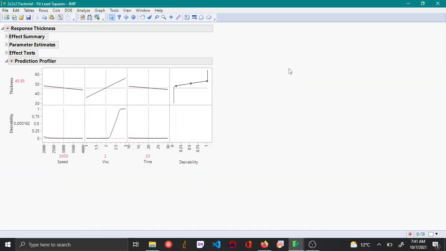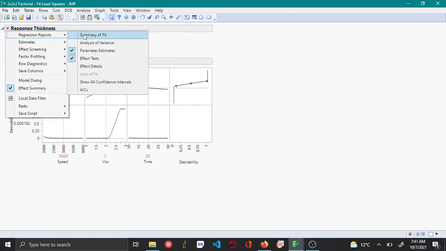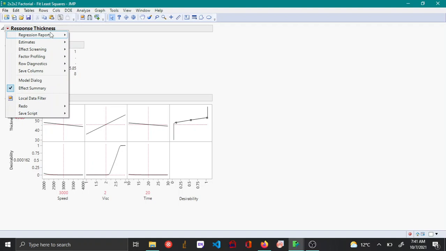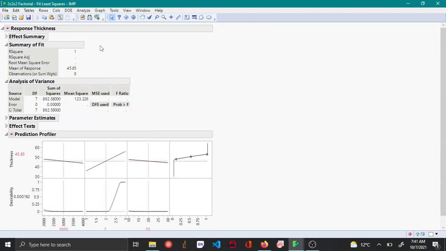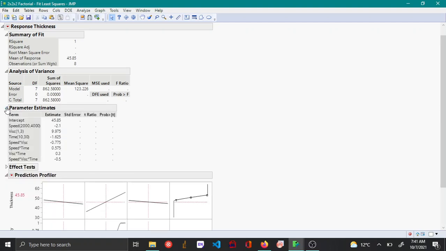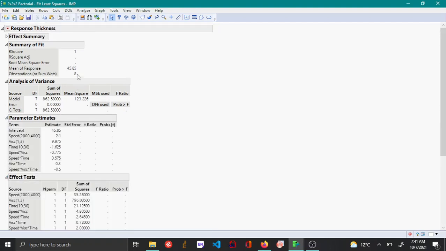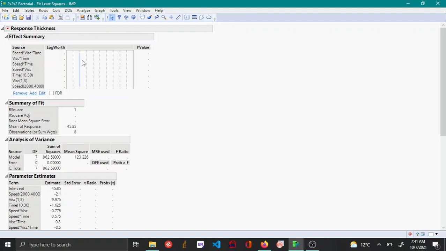Here you can see that by default JMP does not show the summary and the ANOVA table, which are important for us. One thing you can see is that if you look at the effect summary, you don't see any values.